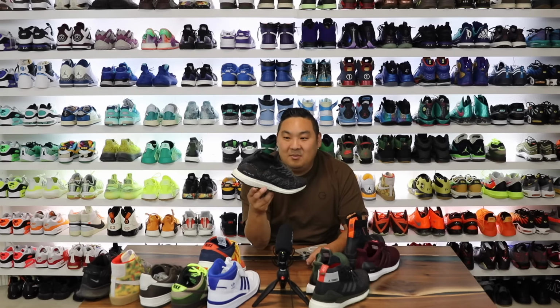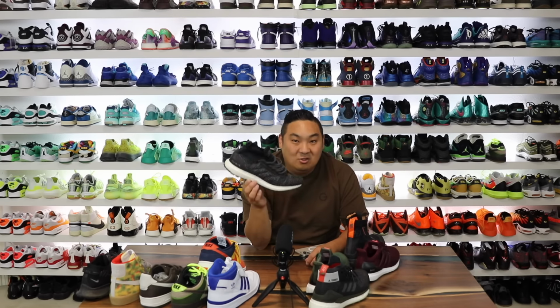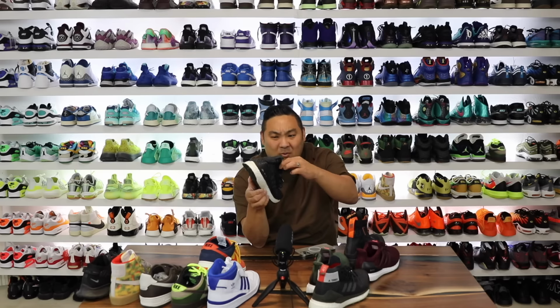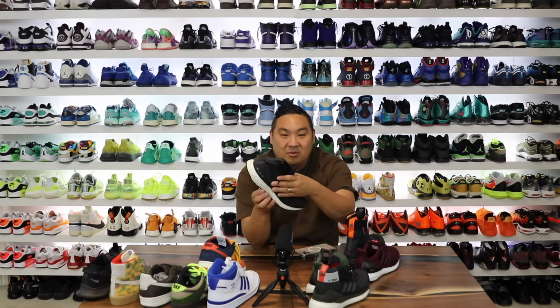And one more bonus thing, anybody remember these? These are the Adidas Ultra Boost ATRs. These were actually super sleepers for the longest time as well. I think I posted them as low as like $70, maybe $64 at one point. Really love this model though, man. The Prime Knit is really dope. The 3 stripes are dope.